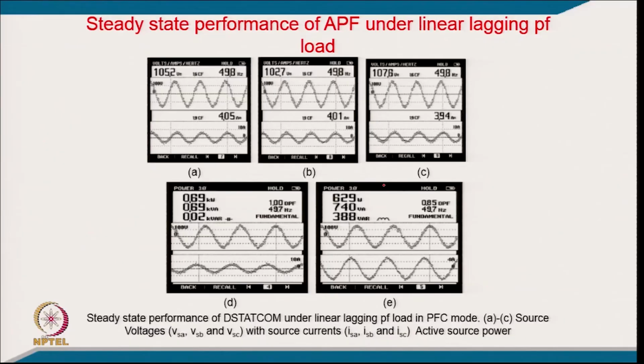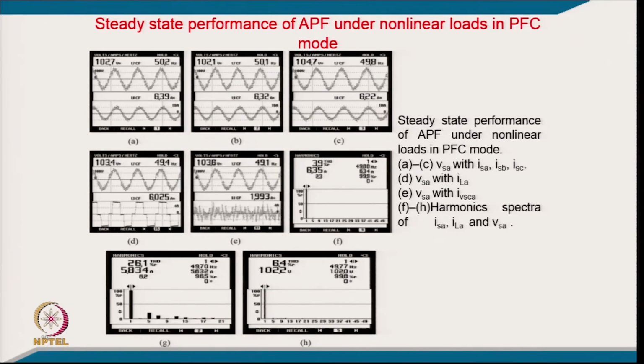in the laboratory, and these are the experimental results. These are the 3-phase source current, typically the supply voltage, the 3-phase supply load current, and this is the source power, the active power. This is the source current, but this is the load current. You can see how non-linear the load current is, and this is the shunt active filter current. The difference between this and this is this current.